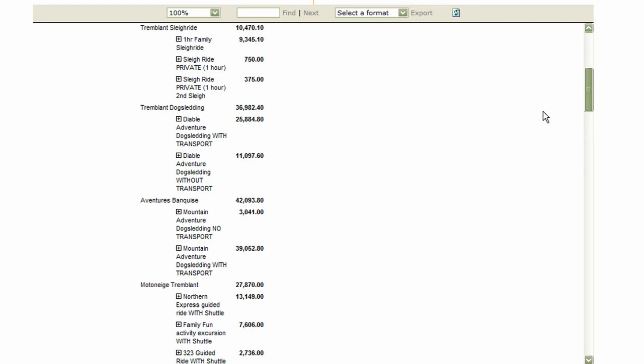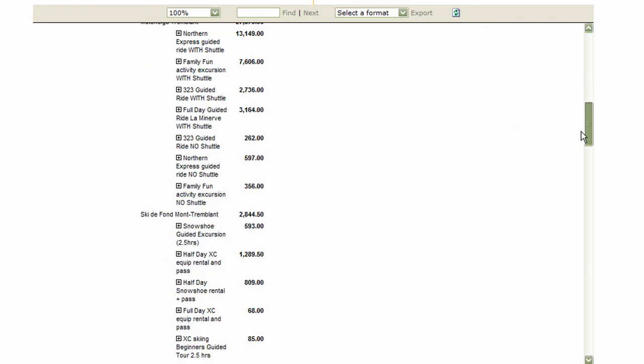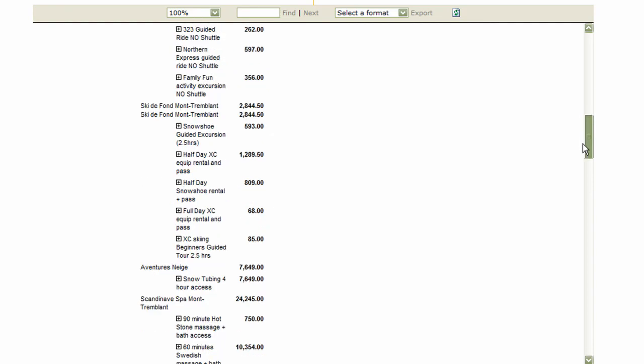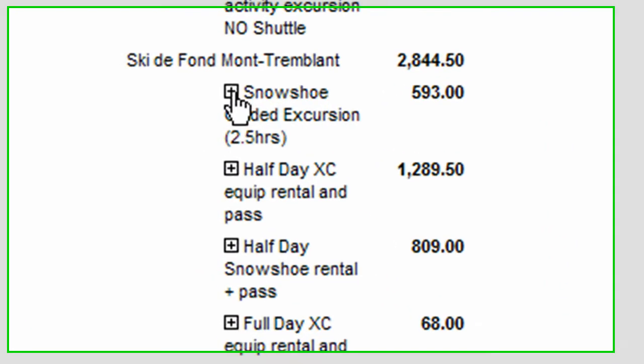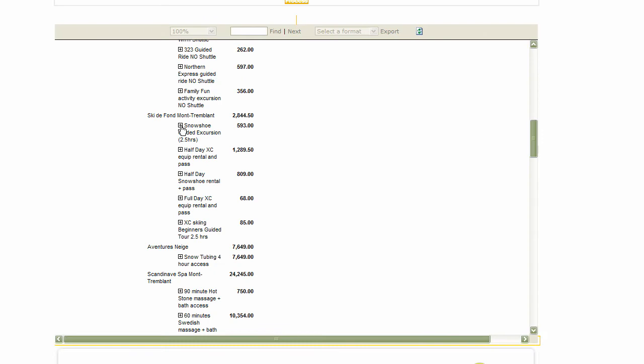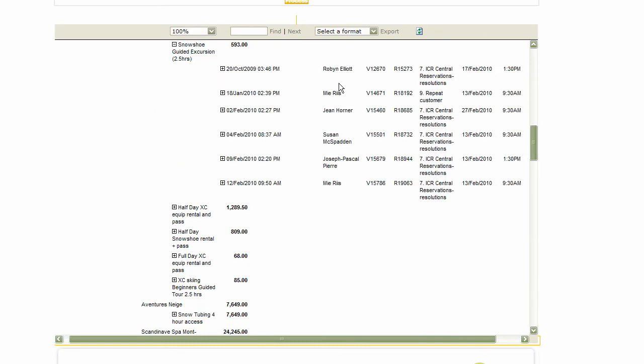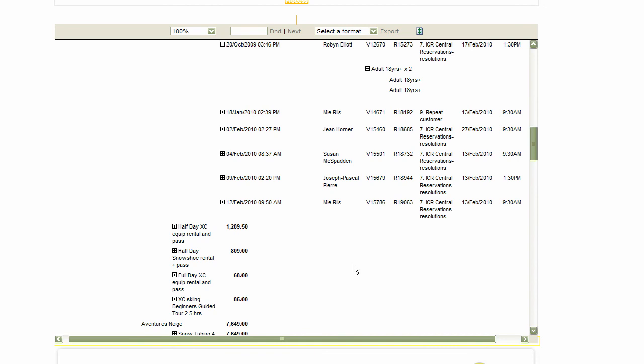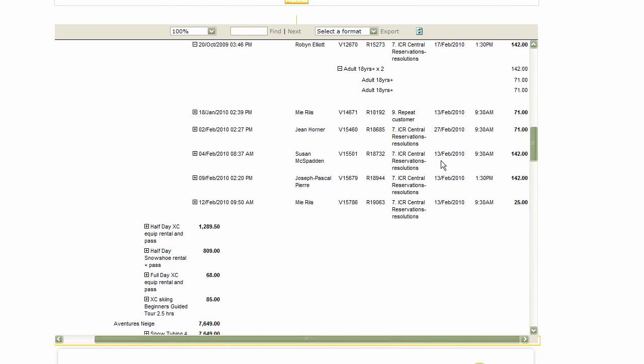activity. So I can see how much sales I've made, and then you see the little plus signs next to each. I can actually expand that and then really drill down in this reports to get more and more information right the way down to the individual bookings, and then I can really drill down right the way down to the participant types. And you can look at this information yourself on your own reports to understand it a bit better, but there's a lot of stuff here.